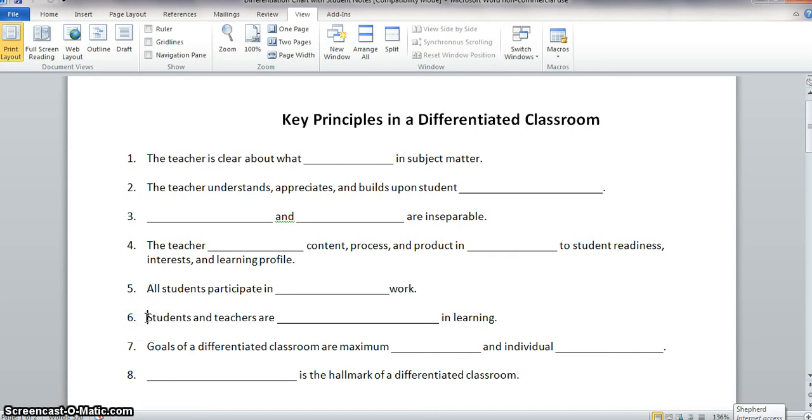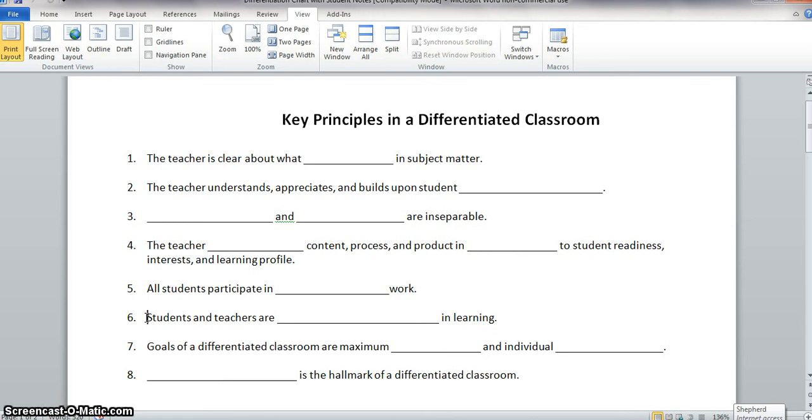If you discover that it's certain groups or your strong students that always get the fun, creative type projects, then that's a problem, because everybody should have fun, creative projects. So find ways to make everything respectful and everything engaging that your students do. Key principle number 6, students and teachers are collaborators in learning.